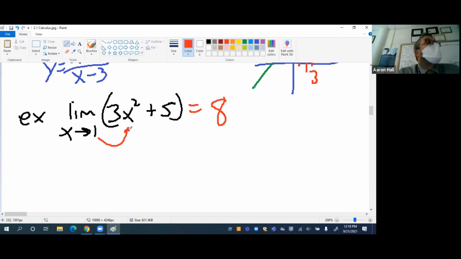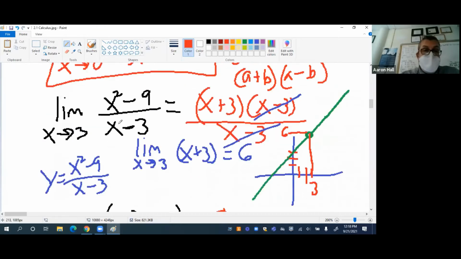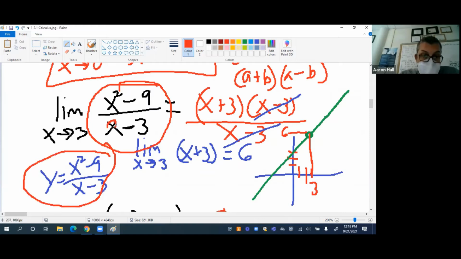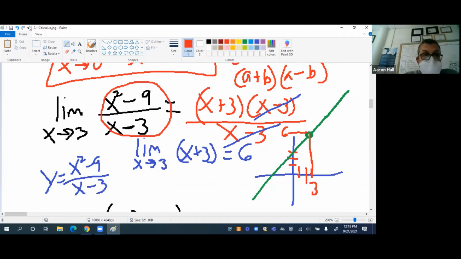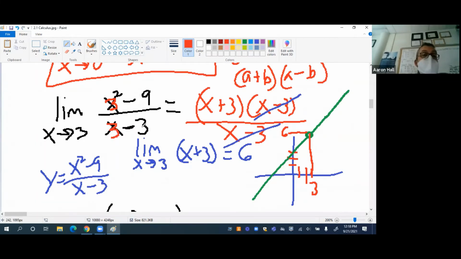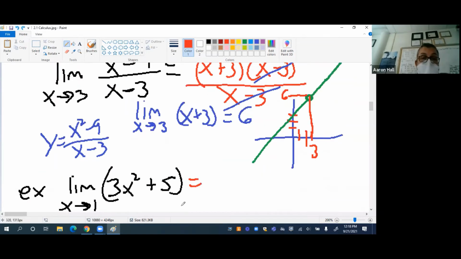There's no hole in this one. Why? Because there's no limitations, right? Here's my equation right here. That's my function. And if this x here is 3, then 3 minus 3 is 0. And in fact, let's see, is this indeterminate? Let's plug in our zeros. Oh, sorry, it wasn't 0, it was 3. I apologize. If I plug in 3 here and 3 here, does that give me 0 over 0? Yeah. So this is an indeterminate form. And if I do that here, is this indeterminate?